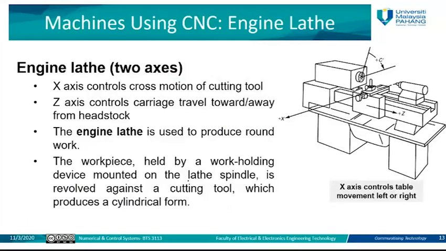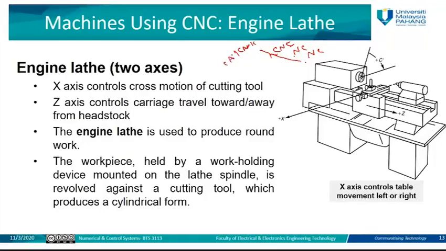Here are some CNC machines, just to highlight the axes of these machines. For example, the first is the engine lathe, the normal engine lathe. We have an engine lathe without NC, which is a manual engine lathe. We have an engine lathe with NC control. We have an engine lathe with CNC control. So don't be confused, because as we said, it is a development, an evolution from manual operation to NC operation to CNC operation. Then we go up until we reach CAD and CAM.